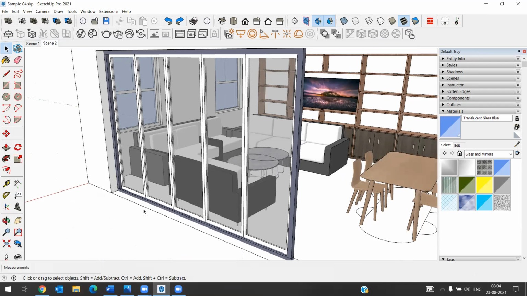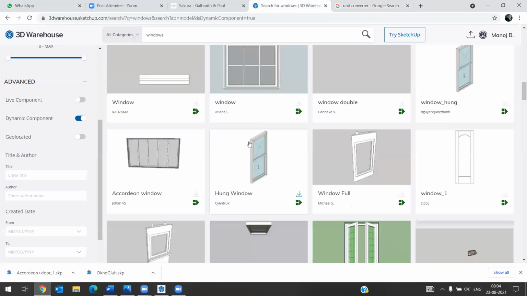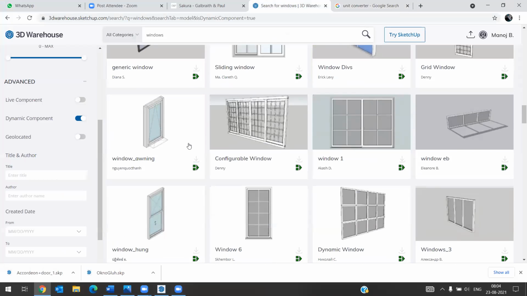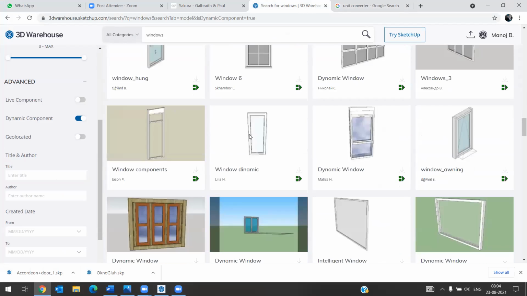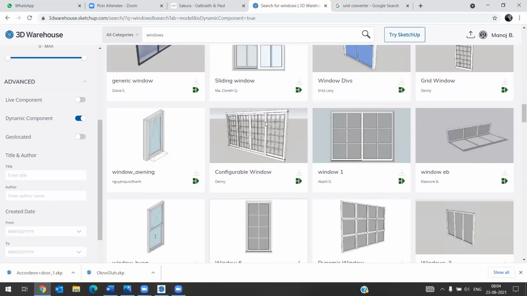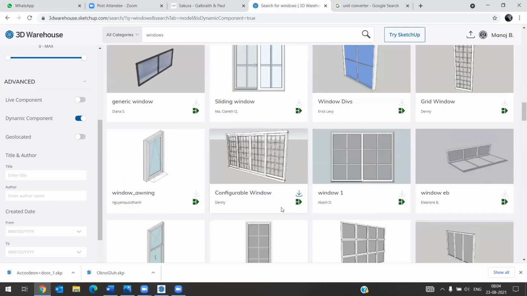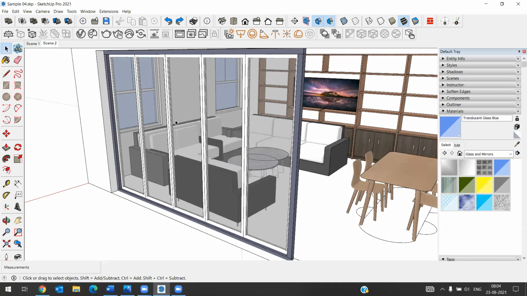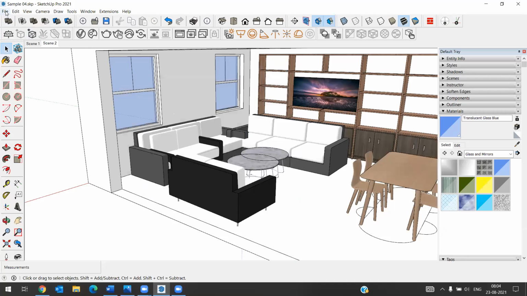Some windows have different options also. You can see some windows which have more options like this. Import.